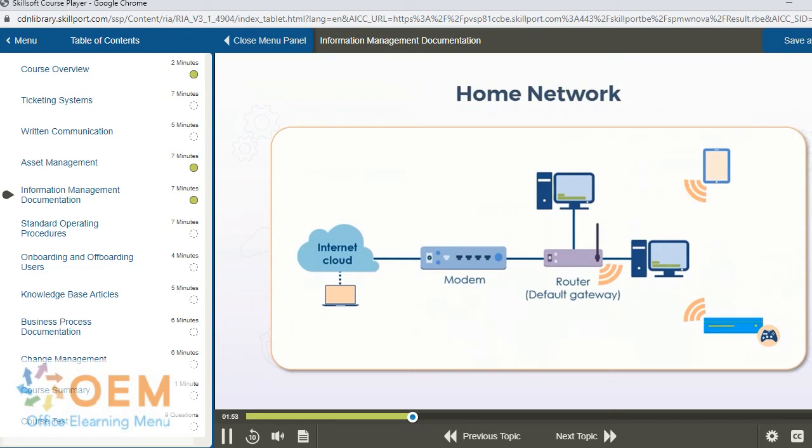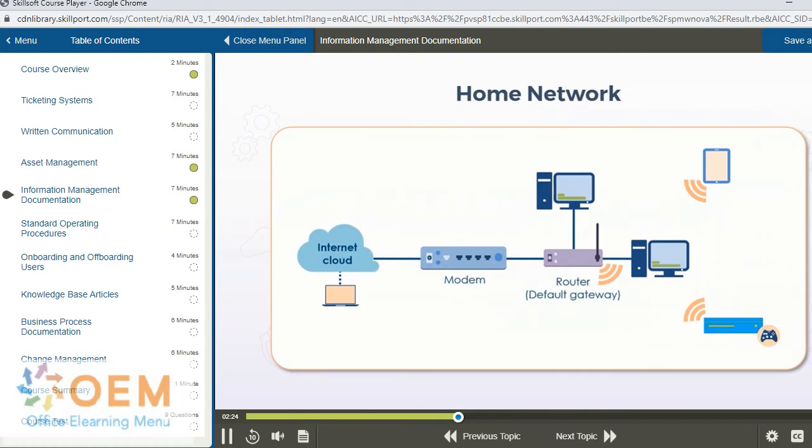Now, you might add something like a wireless router in behind the modem in the event that the equipment you received from the internet service provider does not provide wireless, but that would be your call. Then from that point, the client devices will connect to that router that you have added, or possibly to the device that was supplied by your internet service provider. But in either case, either the modem or the router that you have installed will act as the default gateway for all of your client devices.